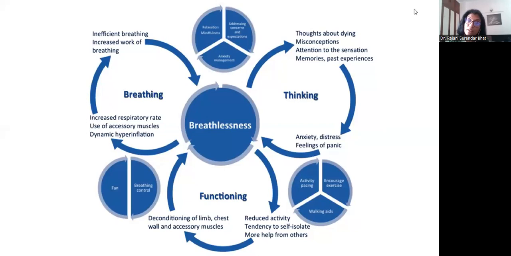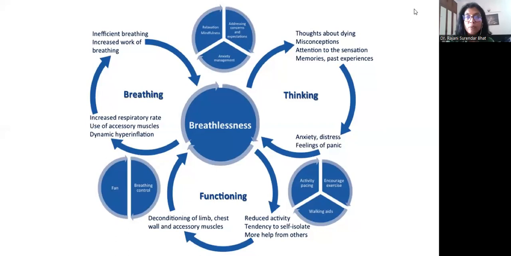If you've experienced this breathlessness once in your life, which is the severe breathlessness that you think you might die from, any other time that you are in a similar situation again, it triggers a panic response and you automatically start anticipating pain. It's very similar to a patient who has a bad burn wound where you're going to do dressings and they develop anticipatory pain. And that's why we give them pain medication before we do dressing change. So the same thing happens for patients with breathlessness.